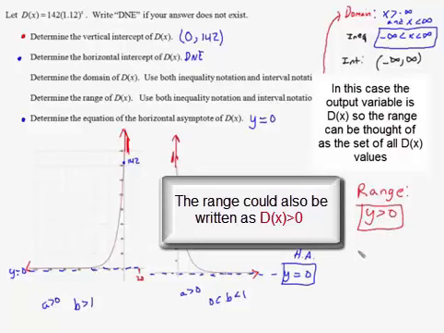And then in interval notation, put your smallest and your largest. So 0 is the smallest y value, comma, and there's no limit how high the graph goes, so I'm going to say that's infinity. And you never actually take on a value of infinity, so I'm going to put a parenthesis. And in this case, like I said, you never actually take on a value of 0 mathematically, so I'm going to put a parenthesis there. So there's my interval notation there.